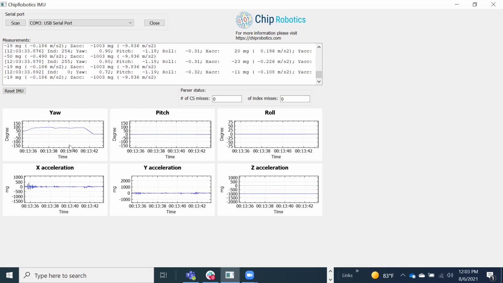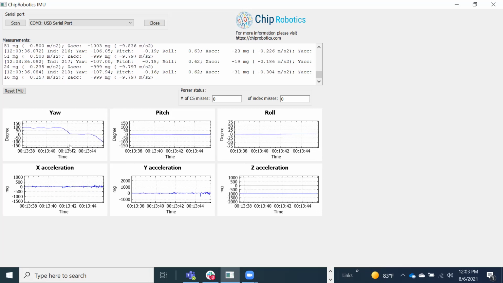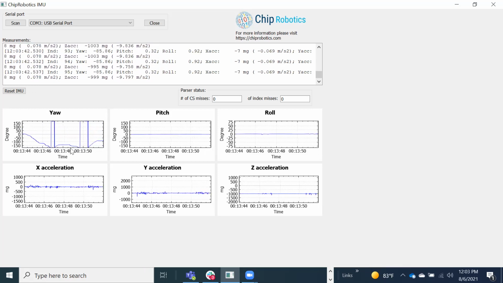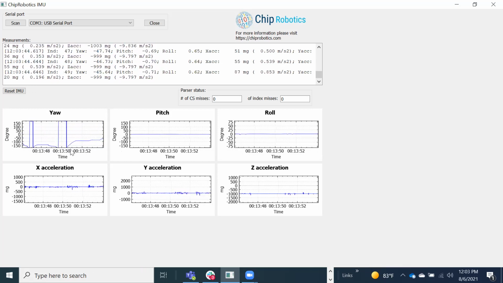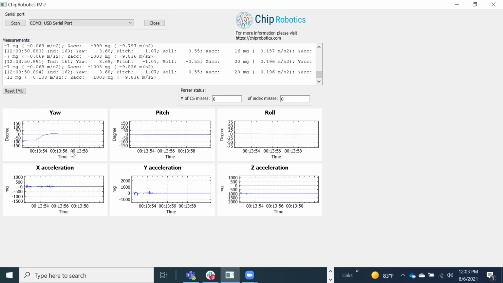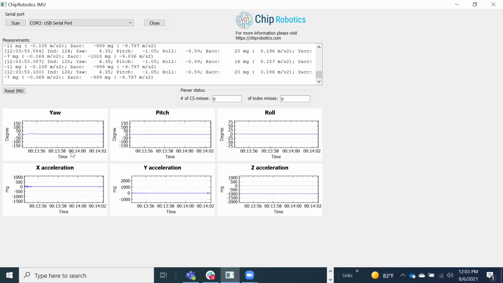Obviously, I'm just sitting here at the kitchen table, so it's not the most magnetic free zone, but it is working and able to communicate with their software. That's just their Windows software.